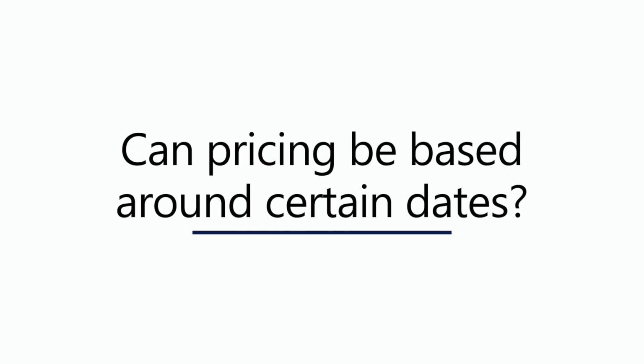We had another question around dates that pricing can be based on. So you can calculate prices based on 4 different dates, and there is a recalculation batch job as well. So that can be based on today's date, the requested delivery date, requested ship date, and the created date on the order.